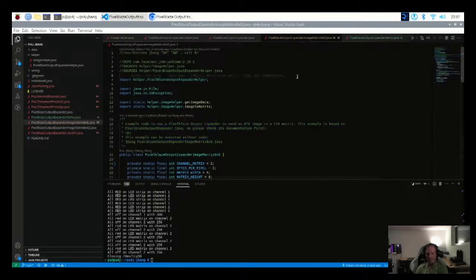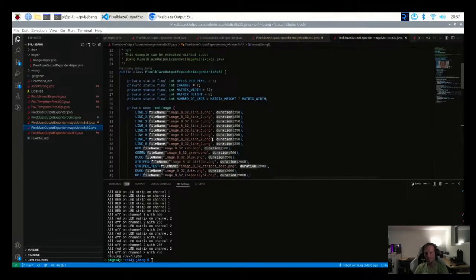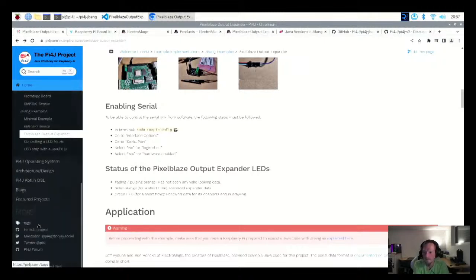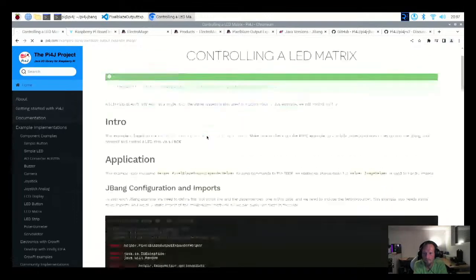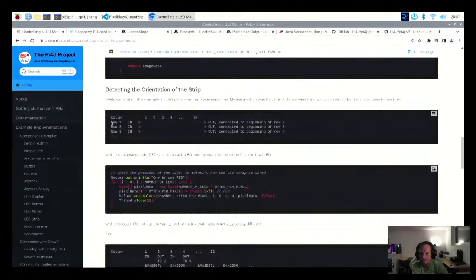So the matrix is a bit different. Let me first start with the other one, because I have an important one here. I was assuming, and I think I have a visualization of that here, that if you have this matrix, it has 8 rows of 32 LEDs, and I was thinking that's how I would make it.